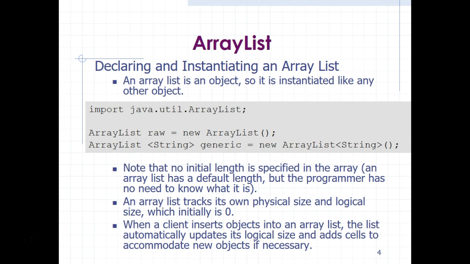ArrayLists are different. We actually call a method called size. So length is for arrays, size is for ArrayList. That's one of the most confusing things at first. And it's actually a trick. Again, if you're preparing for the AP exam, don't be surprised if you see something like that where they're trying to trick you with running length on an array list or running size on an array. They're actually the other way around.